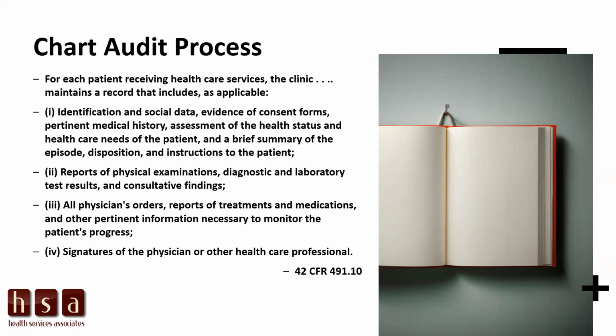Normally, the piece we find missing from this specific paragraph is the social data. Consent to treats are either incomplete or missing altogether, or they're waiting in the scan pile. And the instructions to the patient are just not present. What I really love, the type A personality in me, is when I see the diagnosis and then there's a care plan for each diagnosis.